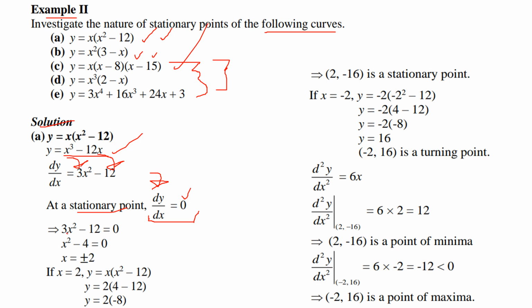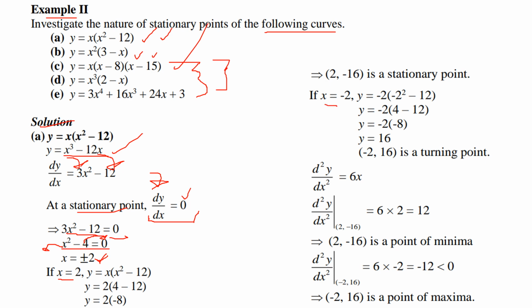So we equate our expression for the first derivative to 0. Dividing through by 3, you are going to remain with x squared minus 4 equals 0, and that means we take x this side. Now here, you can either find the square root, or you can expand this in terms of a perfect square, and you end up with the same values. If you find the square root, you end up with plus or minus 2. And if you use prime factorizing, you also end up with plus or minus 2. So we find the corresponding values of y when x is equal to positive 2, and when x is equal to negative 2.